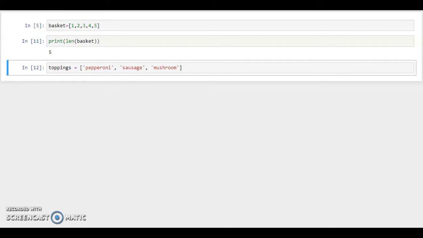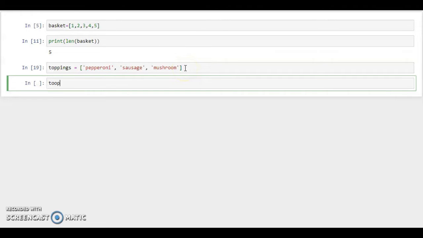Well, the extend method is similar to the append method in that it allows you to add onto your list. However, the extend method allows you to add all of the items from another iterable, which may be a list, tuple, or set, to the end of your list as separate items instead of one item. The method takes one required argument, and that is an iterable. Let me add something here: toppings dot extend, and add onion as an argument.